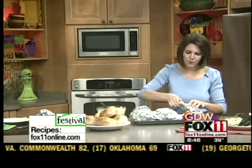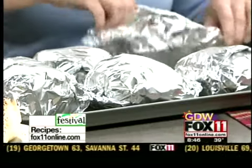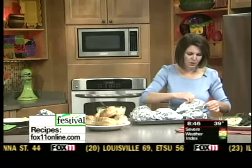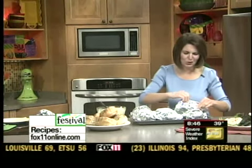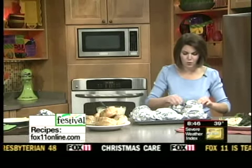But be very careful when you open them up. Like I say, if you're going to the games, it's so great to take a bunch of these already in foil and throw them on your grill or borrow somebody else's grill or have them baked even before you go to the game, because in this foil, they'll still stay warm on you.